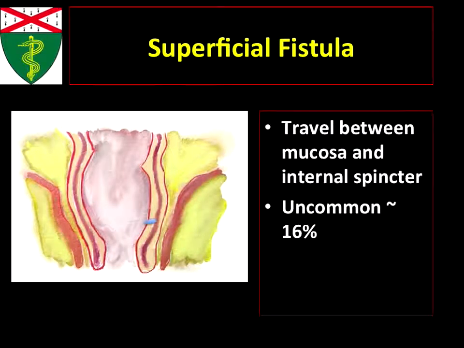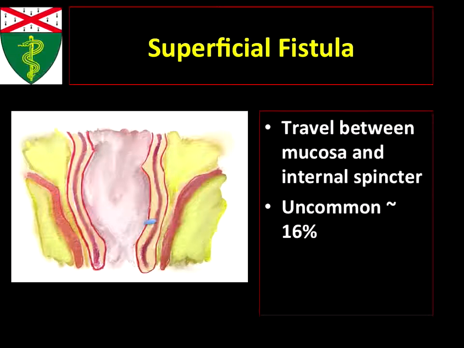Now, some of you may have come across this, some of you may have done research in this, some of you may read about this for fun, and you'll see that there are some classification schemes for fistulas. I'm not going to tell you about them yet, but I'm going to describe what these fistulas are, and if you're able to describe them, you're automatically placing them into one of those classification schemes. So I don't like to remember all these schemes, I just want to be able to describe what I see, and then you'll see that it'll fit into one of those classification schemes.